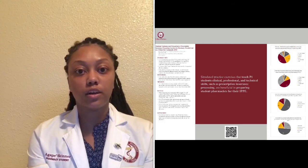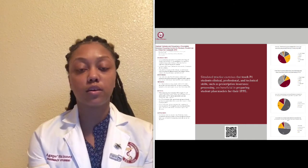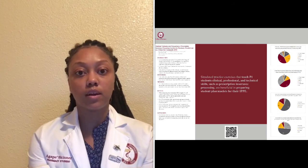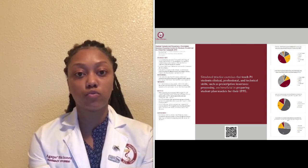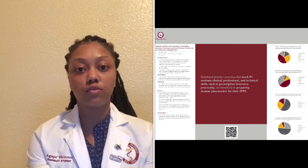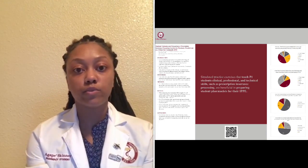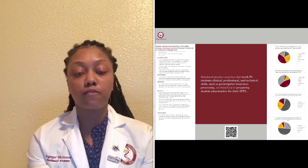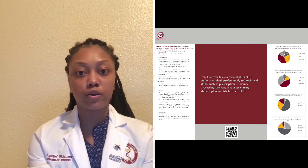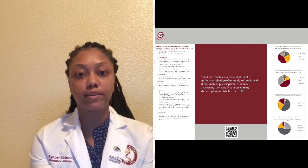This information is important because we have previous research that has shown that students feel more confident processing adjudication claims after their second lab exercise as compared to after the first one alone. Our insurance lab adjudication exercises are completed using simulated pharmacy software. Because many community and retail pharmacies utilize various types of pharmacy management software, it would be ideal for the simulated software to be as close of a match as possible to what is commonly used in retail and pharmacy settings.